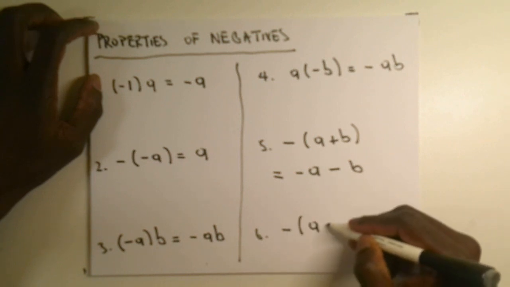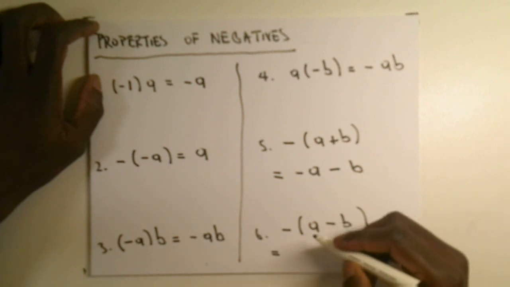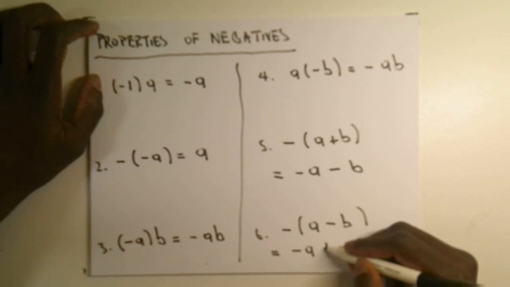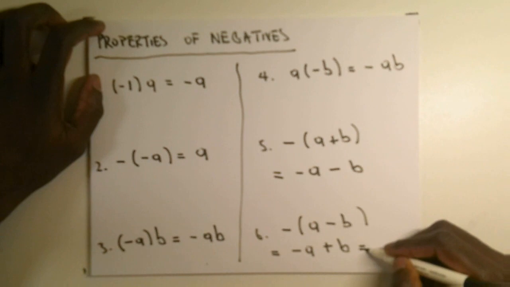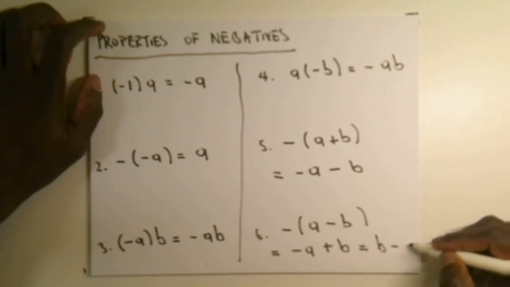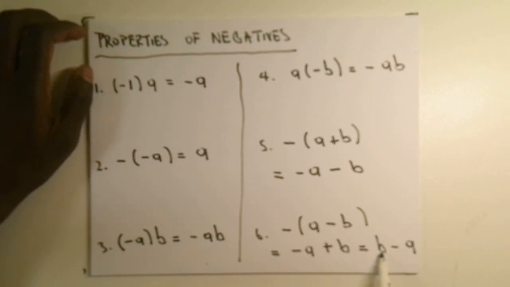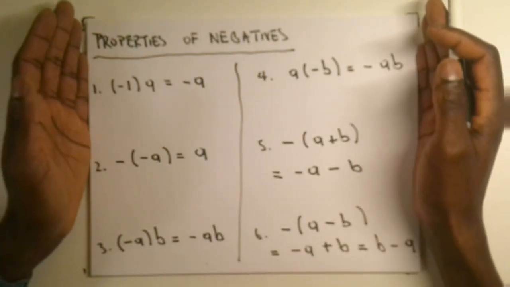And then let's look at the final expression. If I have a minus b, now this is equivalent to negative a plus b, and then you can rewrite this further expression, which is very interesting. You can write that as b minus a. So you can kind of change the order a little bit here, where you can put the b in the front and minus a in the back. So these are the properties for negatives.